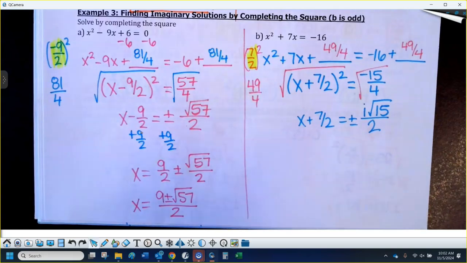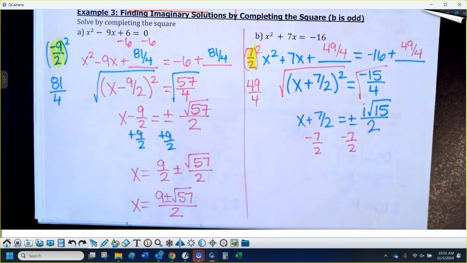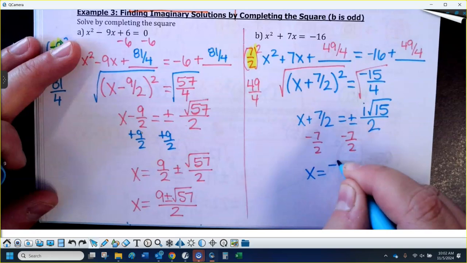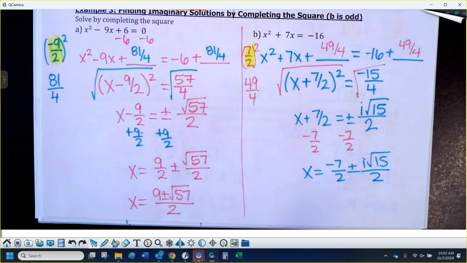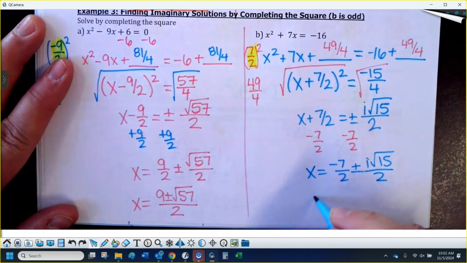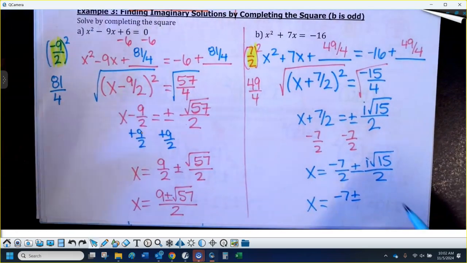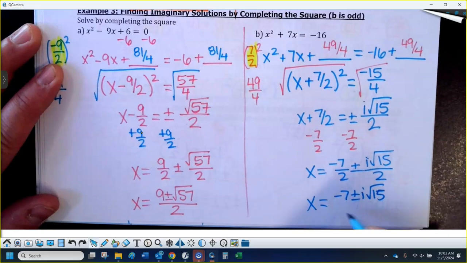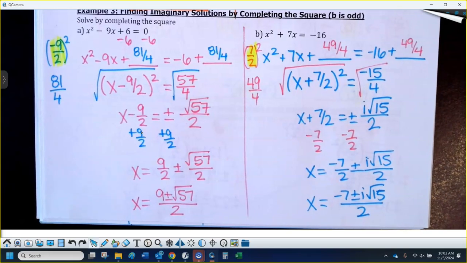Now, I'm going to do the same thing I did on the last question. We're just going to move the 7 over 2. It's positive, so I'm going to subtract it to the other side. So I would have x equals negative 7 over 2 plus or minus i radical 15 all over 2. If you want to leave it like that, that's okay, but you can actually simplify that just a little bit. You have a common denominator, so you could put the negative 7 plus or minus i radical 15 the whole thing over 2. Both of those are correct. And that's 2 answers. Remember that. If you have a plus and minus symbol, it's just a shorthand way of writing 2 answers at the same time. Is anybody having a question?